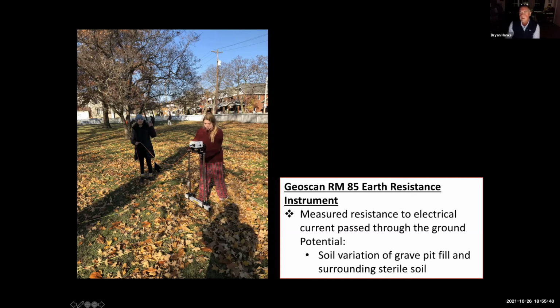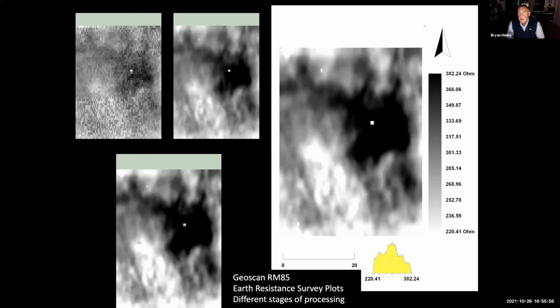And I was hopeful that this method might actually work quite well, especially if the sampling density was much tighter. We might be able to pick up that contrast between the soil surrounding grave pits and the grave pits themselves. But the resistance data that we collected has been hugely affected by the topography of the cemetery, where there are some rises and dips as well. And these dips hold a lot of moisture. Because these are clay soils, that moisture will hold for a very long time, associated with the roots of the grass and so on. And so in processing this data, there are some interesting responses again down in this area.